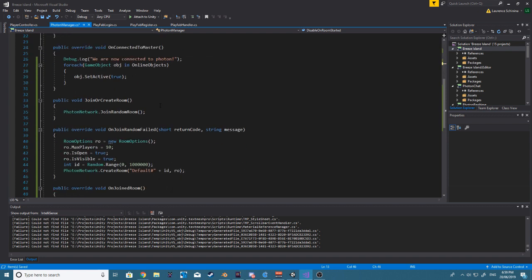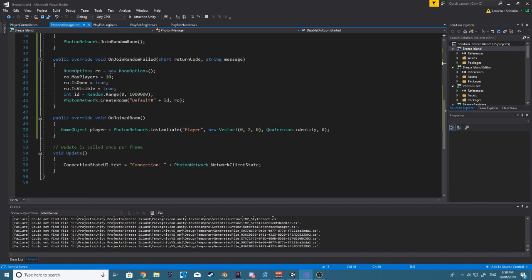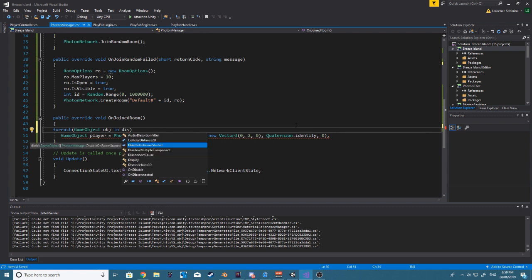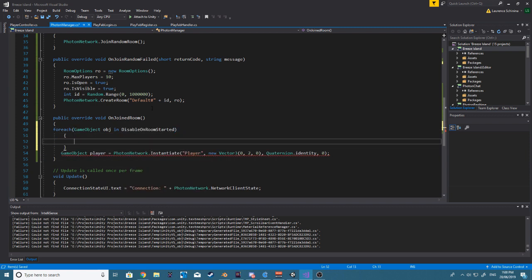And then over here where we join a room, the player spawns, we'll say for each game object in disable on room started, and here we'll say object.SetActive to false.